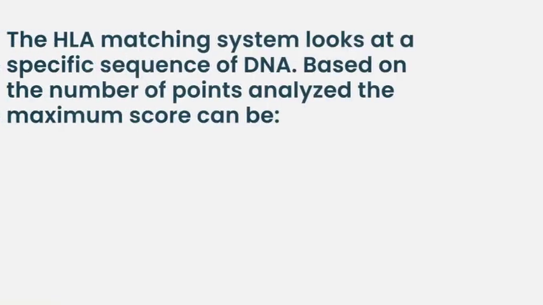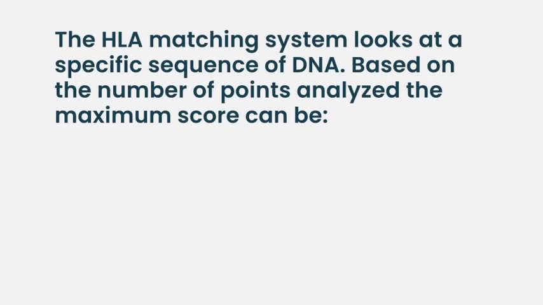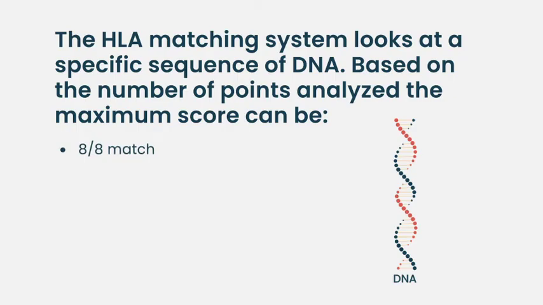We basically look at, the HLA system is a long system. If you think of a tape measure, it's like a long stretch of DNA. And we basically look at 8 points. You have to at least look at 8 points to call it a modern way of looking at it, with what we call a high resolution HLA typing, which means on these 8 points we are looking at the specific sequence of DNA at those 8 points. And 4 of these points are going to come from your mother, and 4 of these points are going to come from your dad. So basically the 8 points, we call them A, B, C, and DRB1.